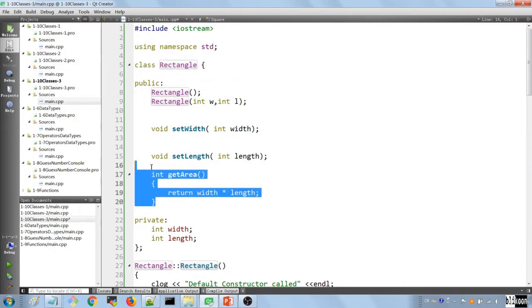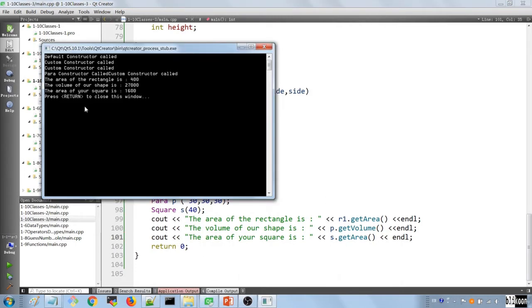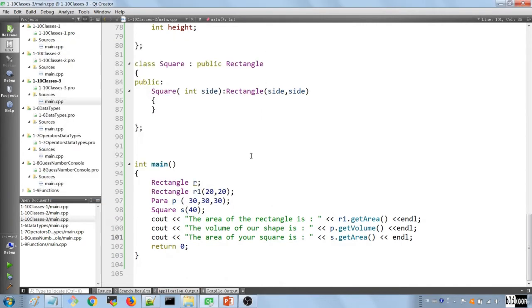Okay, you see the method here. So let's run the application and see that we get 1600 as the area of our rectangle. Fingers crossed. And the area of your square is 1600. This is really okay. Our class is working as we expected.